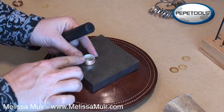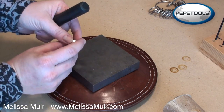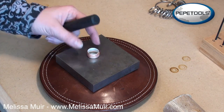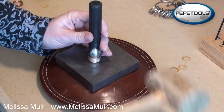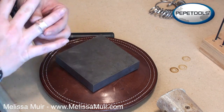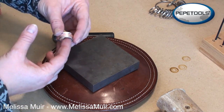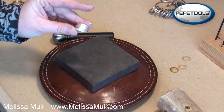A couple more taps — I could feel it moved more on one side than the other. But at this point my copper ring is actually secure onto this, so I can flare it as much or as little as I want. However, if you flare it too much it becomes uncomfortable. I'm just going to give a few more taps on each side — not too lightly, but definitely not hitting hard. My ring slips on, it spins beautifully, it's comfortable. The main thing is to make sure you've flared enough that your spinner will not fall off. And there is our spinner ring.